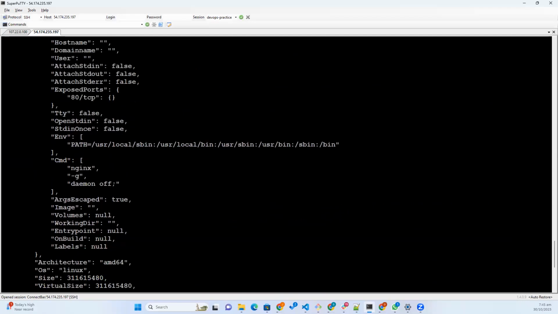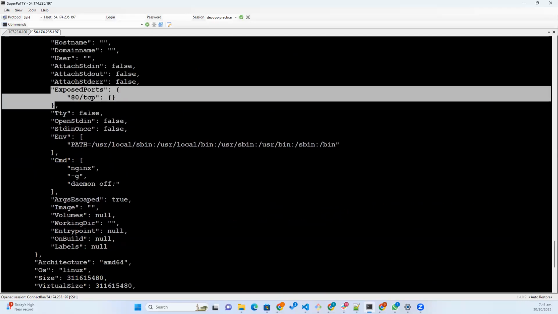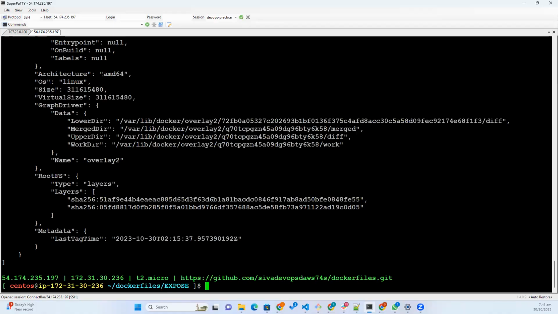Now you can see the port number is mentioned: exposed ports. So before using your image, users can inspect the image and understand, okay, this image is going to open port number 80. Then I need to run my command like this, docker run -d -p 8080:80. Let us see docker images first.